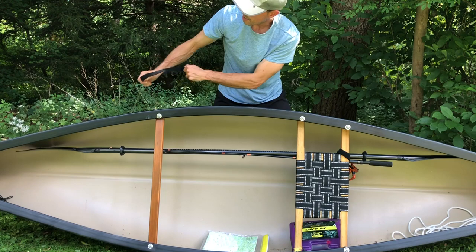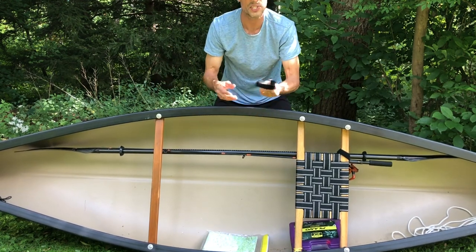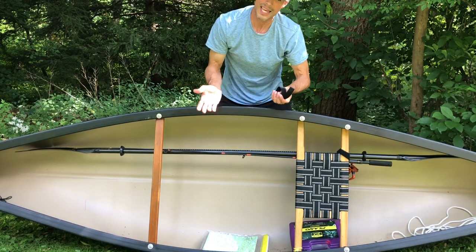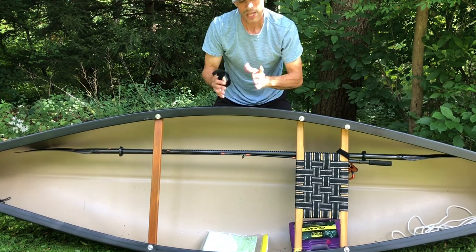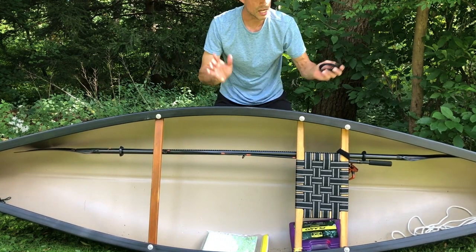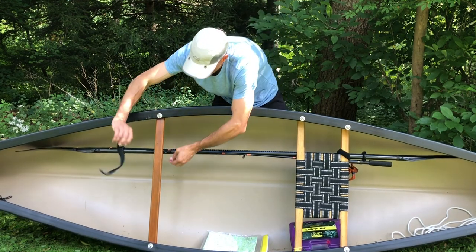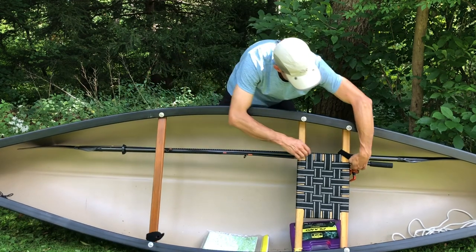When I'm paddling, I attach my packs and different items to the thwart and to the seat, so that if I were to dump my boat or unexpectedly capsize, all my gear will still be attached to my boat. It would just be a matter of dragging my boat to shore, and I wouldn't have to scramble for all my gear floating away or lose things to the bottom of the pond. So these Velcro ties come in handy in many different ways, just like my bungee cords.